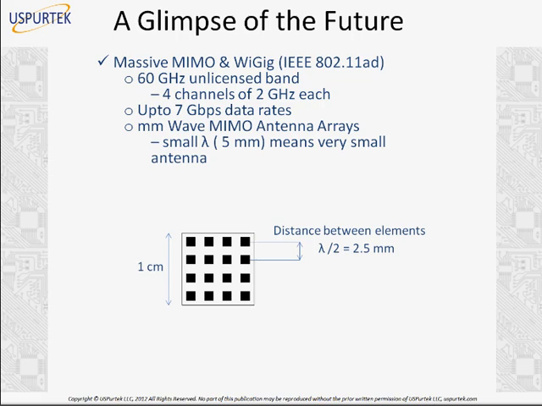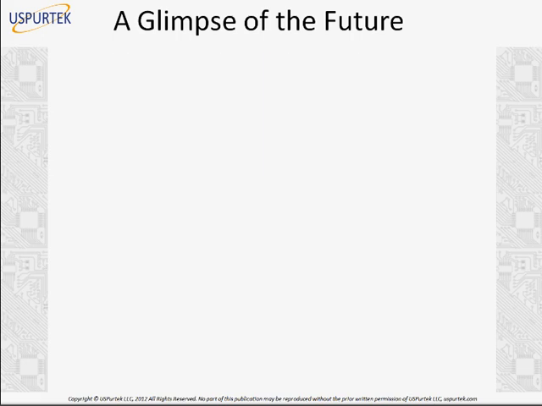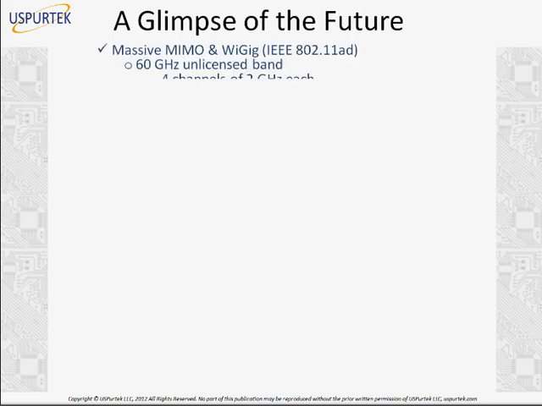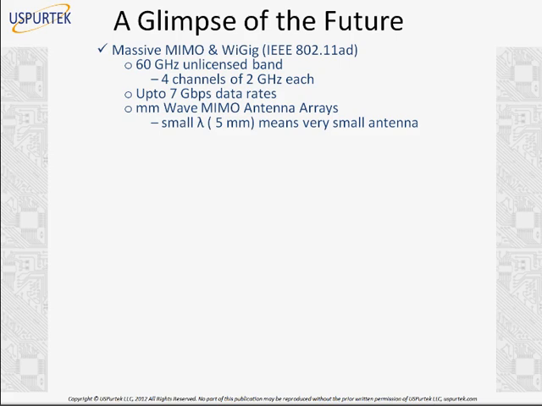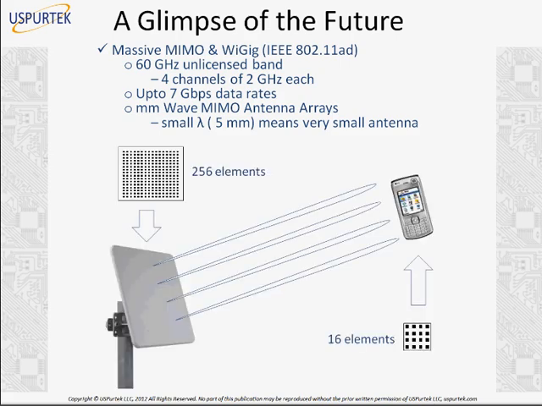Your antenna, you see in this picture, in 1 centimeter square space, you are having how many elements? 16 elements. And the separation between each 2 elements is only 2.5 mm. Half wavelength is only 2.5 mm. So it is possible to fabricate arrays of antennas within a very small form factor. Now this gives us a lot of hope. The future smartphones and handsets could utilize multiple antennas within a small form factor, and you could have a fully deployed MIMO system even on the receiver side, even on the handset. Of course, at this time you don't have any commercial handsets available like that, but this is where we are heading with MIMO technology.